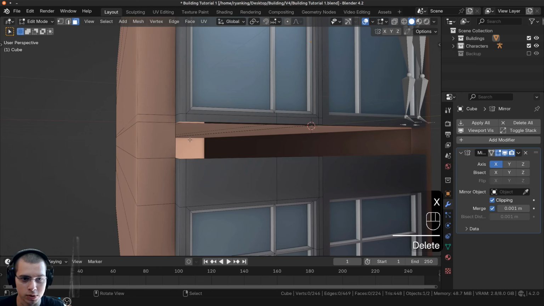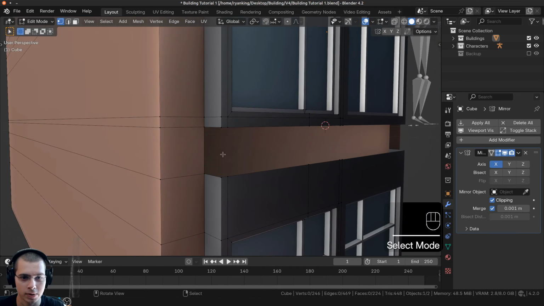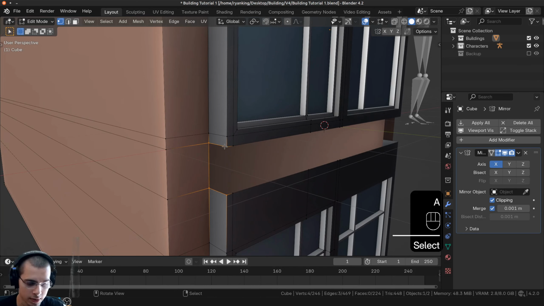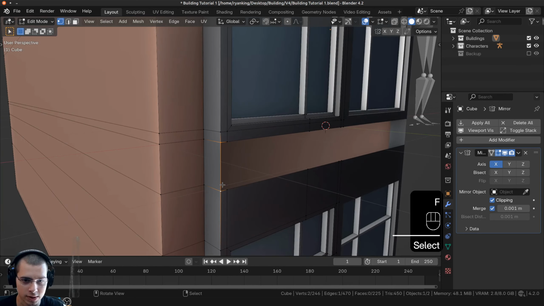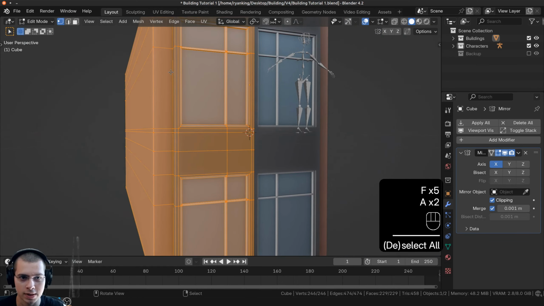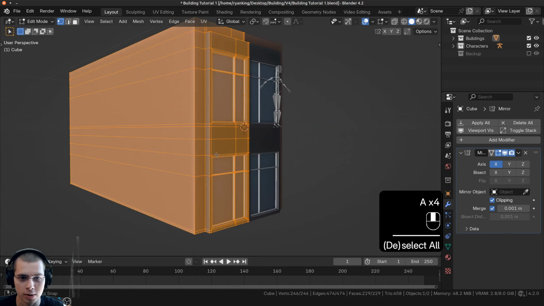So now we can merge the top and the bottom together. So we'll go to the vertex select. So we're just going to now select all these vertices here and fill a face. Select these vertices here and just press the F key to fill all the faces. So now you can see the gray bricks are merging with the bottom gray bricks.